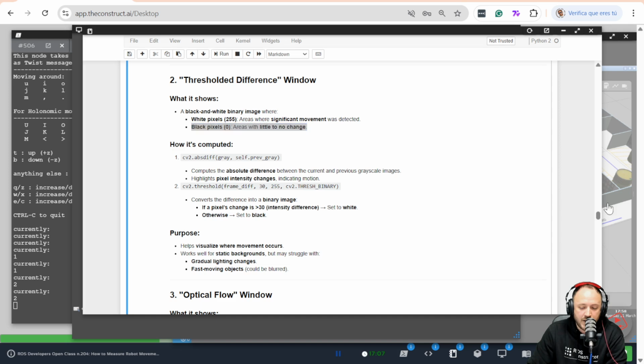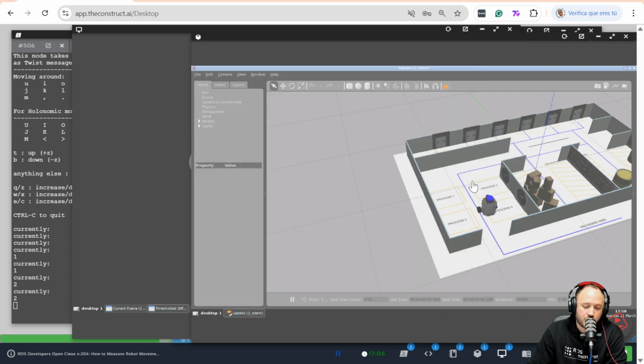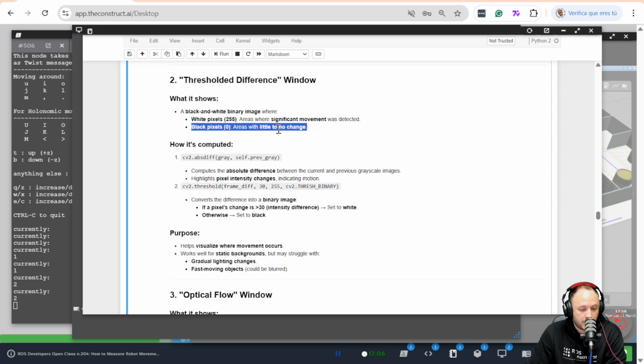That is why when the robot is stopped, almost everything is black. Once you start moving the robot, there start appearing areas where the images are having changes. That is why they start showing in white, because there is significant movement.